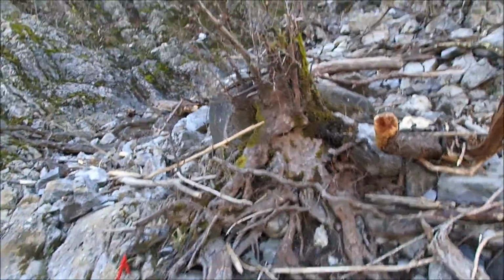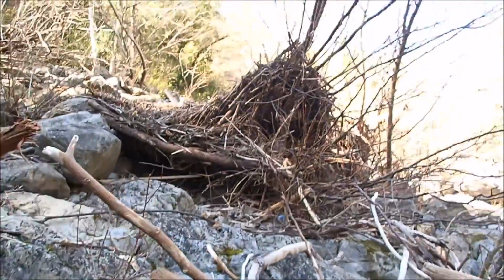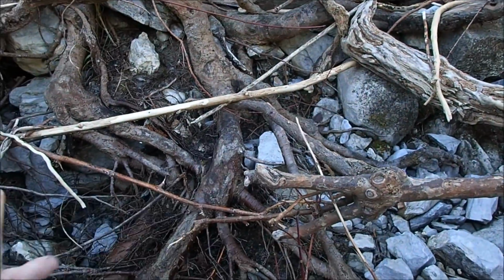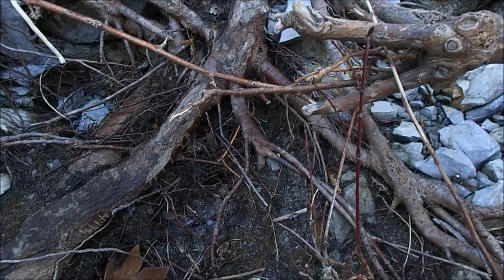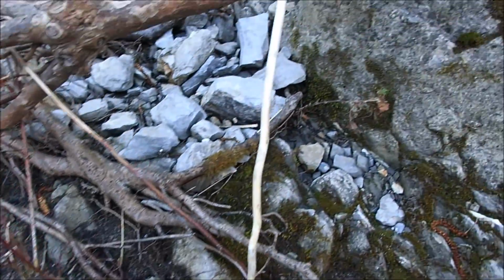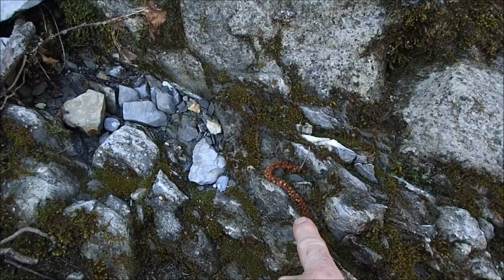Again, we're right at the stone wall, but if you see here, there's an old tree, and the water is washing over this obstruction right here in these rocks, and it's eating out all of the dirt. So as the dirt gets carried away, the heavier stuff settles down. So we could find heavy things like coins and flat buttons and odds and ends in these little areas right here along the rock.